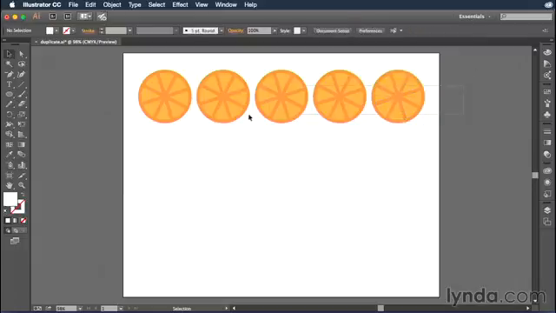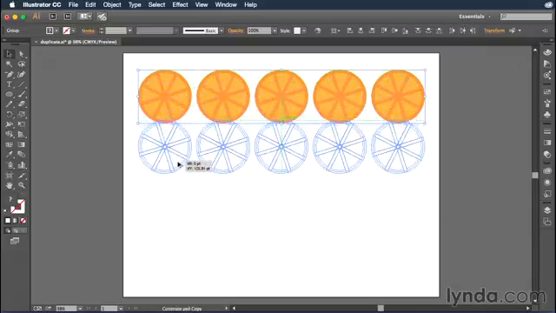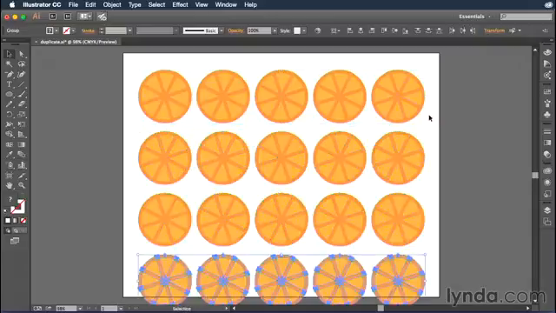Then let's select all of these here, and let's hold down the Option or Alt key. Move this down. We can throw in the Shift key now to constrain it. And then let's press Command or Control D. And now we've got a whole artboard full of basketballs without us having to do several edit cuts, edit pastes, and all that crazy stuff. All we had to do was hold down the Shift key and the Option key and then use that little keyboard shortcut to duplicate all of our transformations.